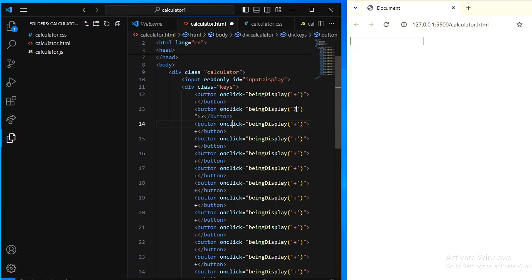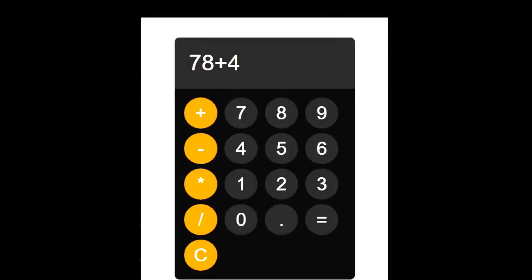7 and then 8. Beautiful. And then 9. Then the next one will be minus, let me show you that, -456.